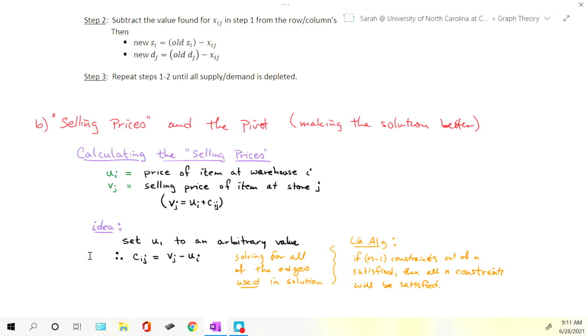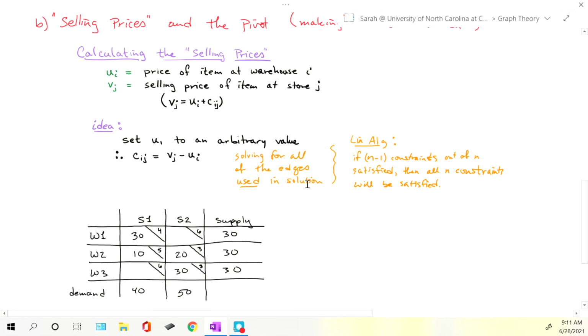So this common practice here is that you actually set the very first one of these prices, U1, to some arbitrary value. In our book, your author typically uses 10. Other books use other starting values that are convenient, like I've seen 1 before as well, but 10 is pretty common. So what we're going to do is we're always going to start with U1 equal 10, and then from there we're going to be able to solve for all of the other U's and V's. These selling prices are going to allow us to figure out what the new edge is going to be that we add into our solution.